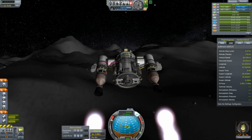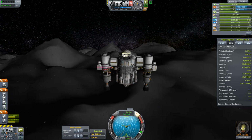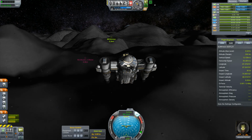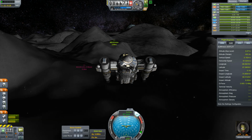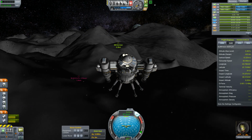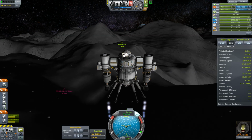Jeb, is that you? I think I can see you. I can see the exhaust plumes firing up. I really need you over here, man. I have the worst day ever. Really? Worst day? I mean, how bad? Oh, EVA, you see that mountain where your shadow is? Yeah, I see it. I EVA packed from there over to here, landed, and then someone controlled the rover and it came down and exploded, so I had to go check it out and have all sorts of mishaps. I need a nice hot cup of coffee, a pouch of coffee, and I need a rest. I need a break. So the faster you can get here, the better.